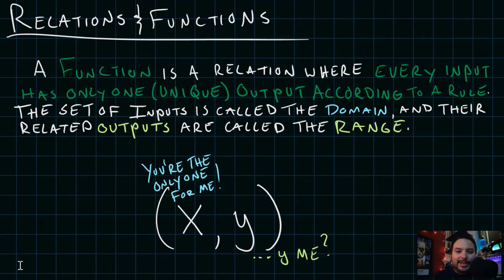So the way I like to think about functions is like this. You can't have cheating x's in order to have a functional relationship. There's only one y for every x. However, as we'll see later in this video, that's not true for the y values. So let's dig a little bit deeper into what a function is.